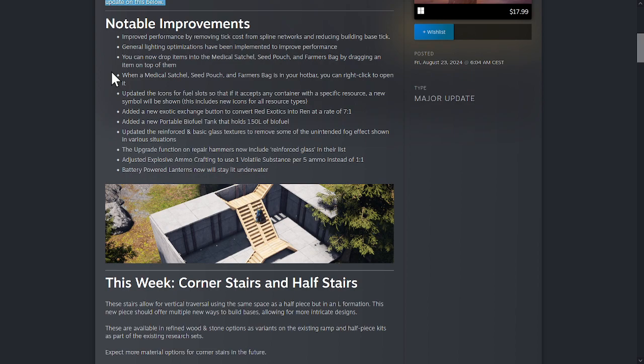Especially the medical schedule. The rest, sheet pouch and farmer's bag, I'm like, meh, okay. But the medical one makes more sense, but that's also to the degree where I think what would also have been nice is if they implemented control number key bindings. Like with the medical pouch equipped to your hotbar, that you would be enabled to bind additional keys to actually use hotbar items.